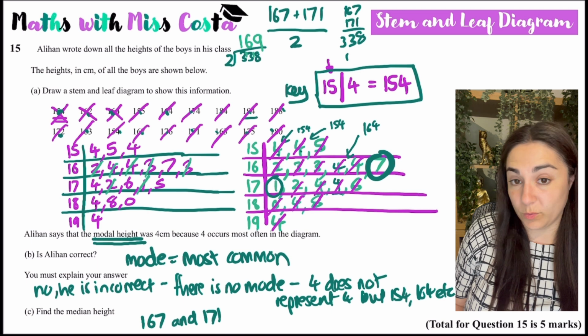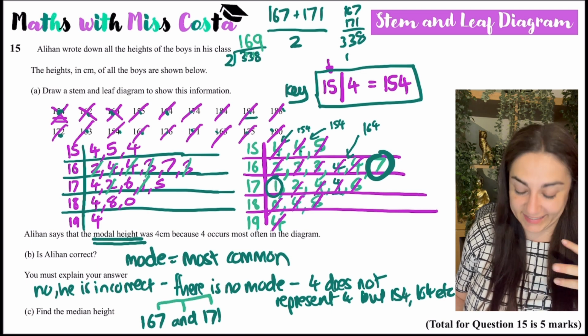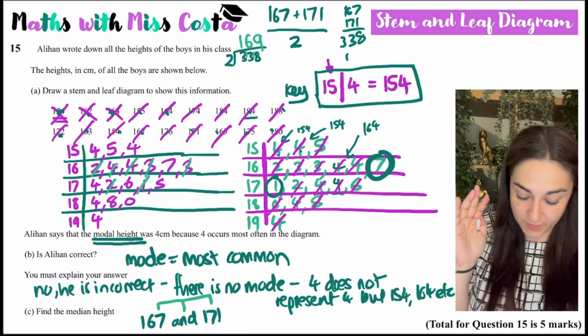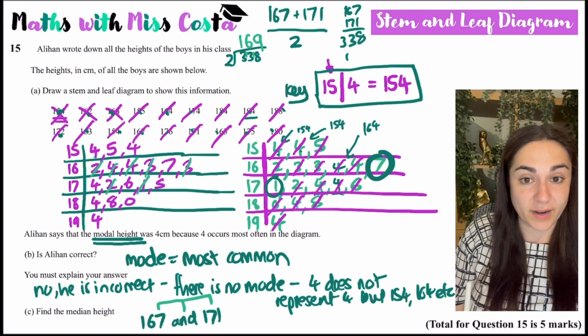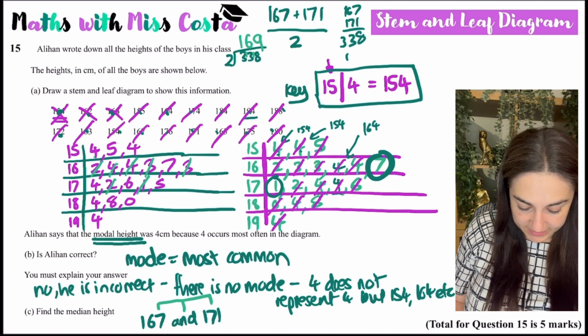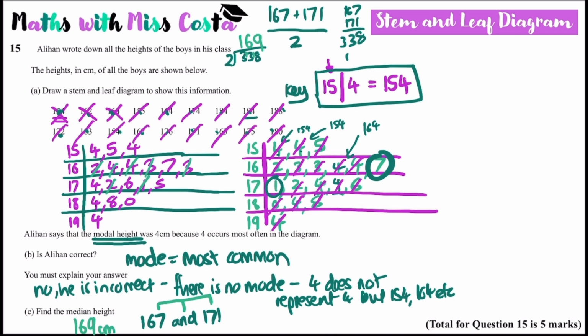And you might have also been able to just figure it out because you're like, okay, halfway between 167 and 171, I know there's a difference of 4. Half of that is 2. So if you could, that's great. If not, the fail-safe is add the two values together, divide them by 2. So the median height is 169 centimeters.